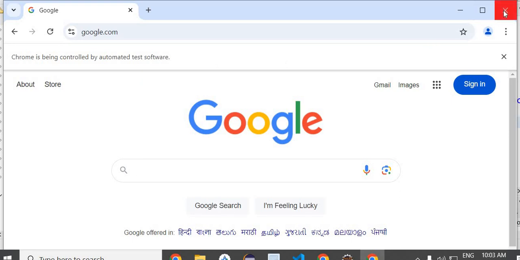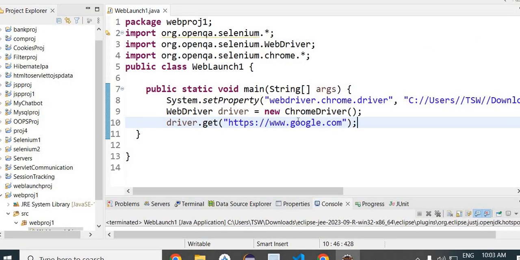So with the Java program, you can launch any web browser, but you will have to download that web browser's driver, and once it is downloaded, you will have to incorporate it here. You will have to include some testing files, testing drivers, like here we are using Selenium.